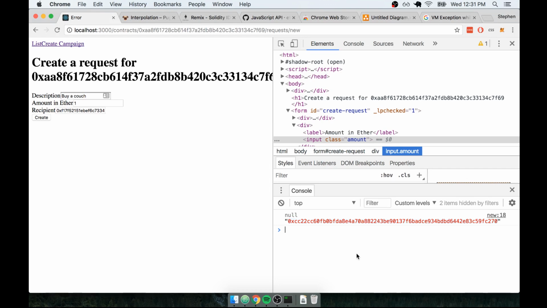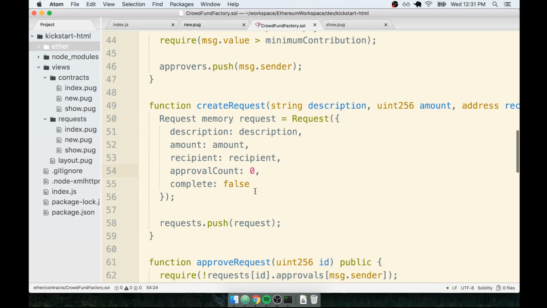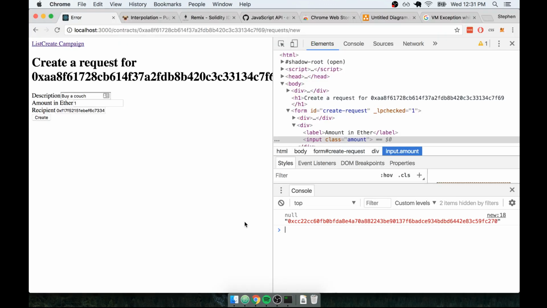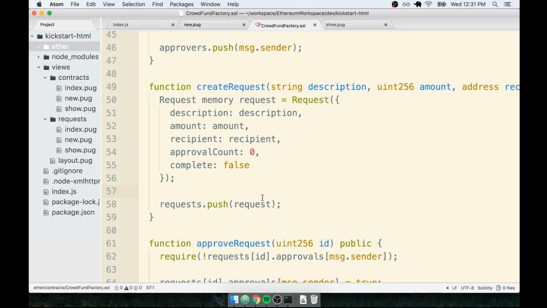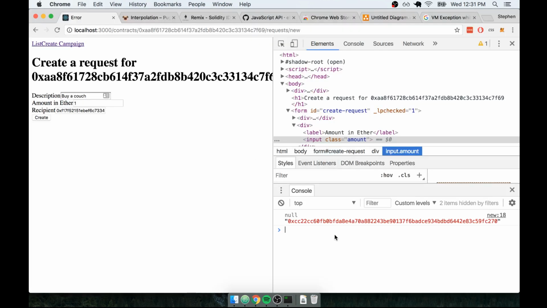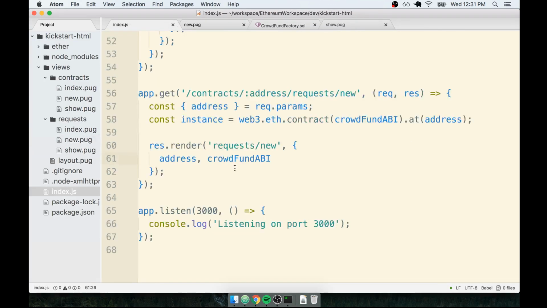Cool. All right, so where does that leave us now? So we call create request. I think that once we successfully do this, we will then be ready to redirect the user to the request index page where they can see the newly created request.